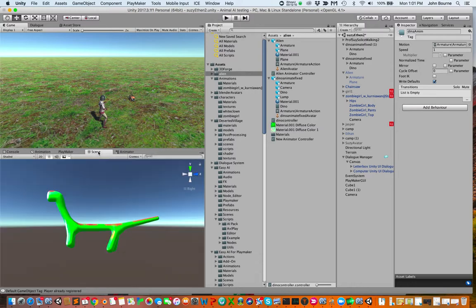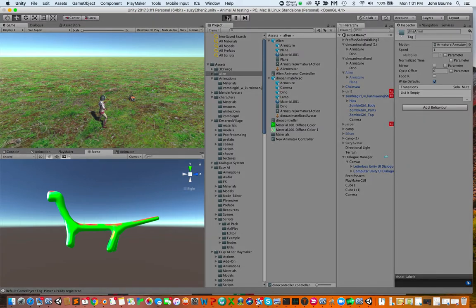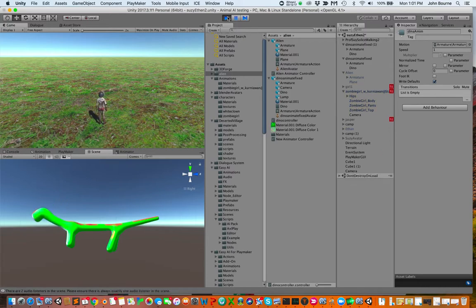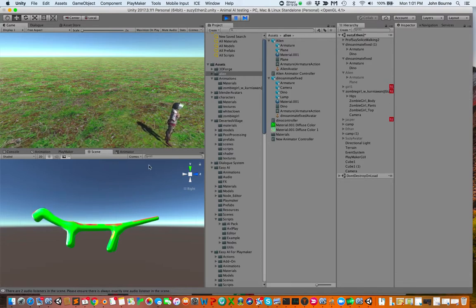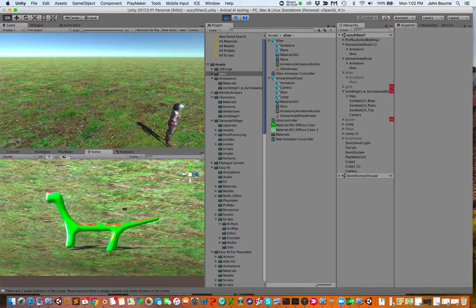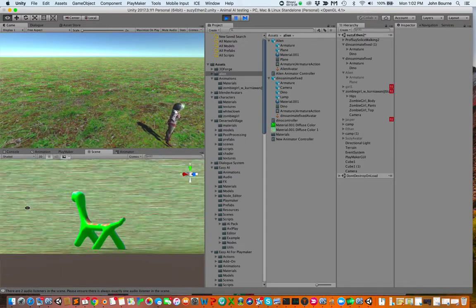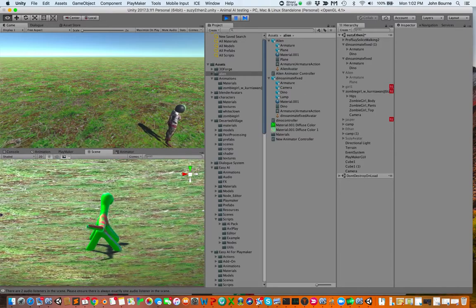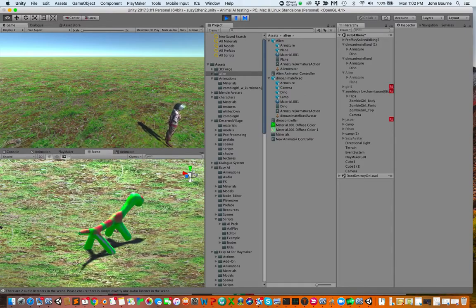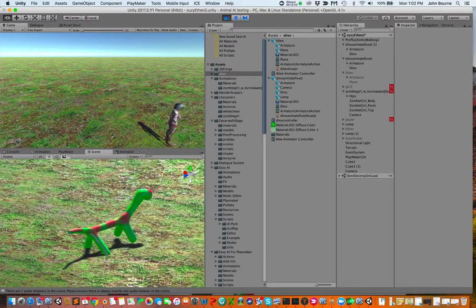So let's see. I'll bring back this to scene. See what happens. Ooh, look at that. It is running just like we wanted it to. Well, let me look around and see. I'm not sure where this avatar is, that we could go look at what we're doing. But let me go down here and move this up so I can look and see. Now the dinosaur is just out on the plane somewhere, but that's okay.